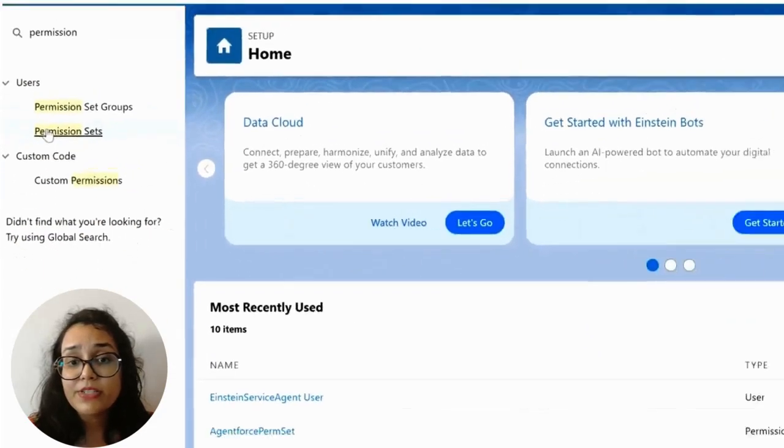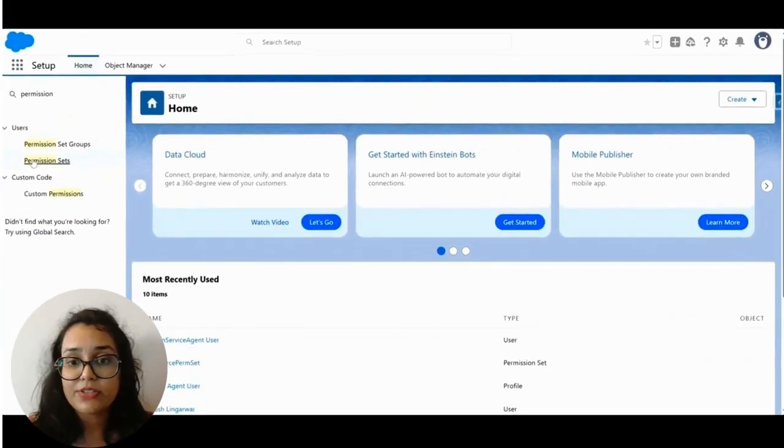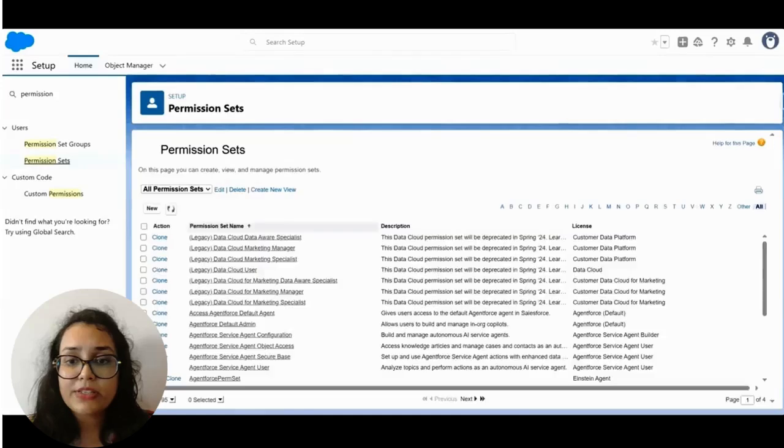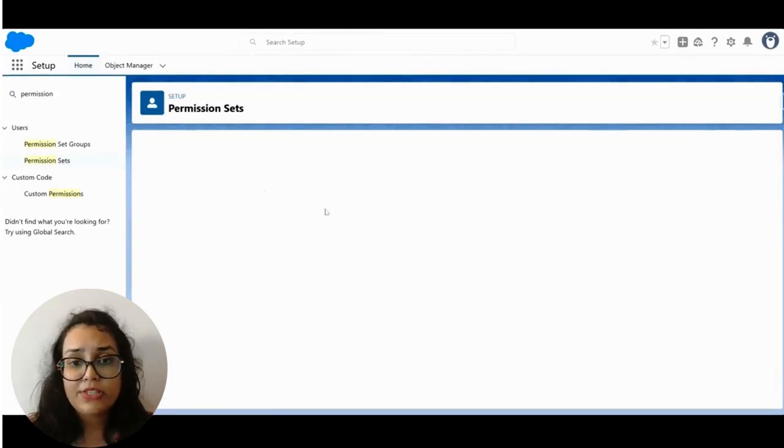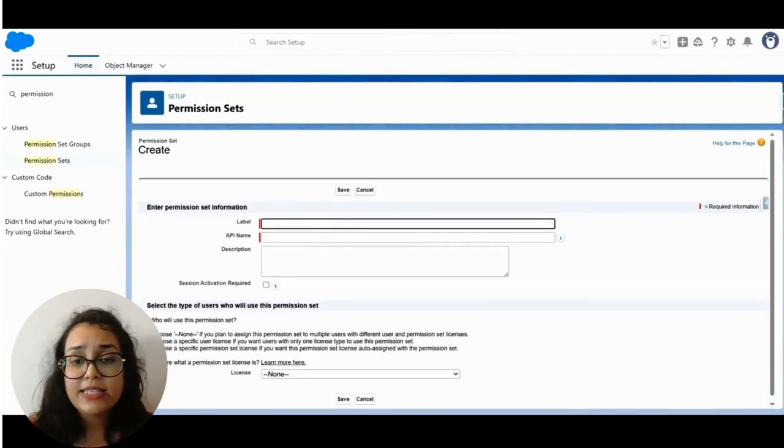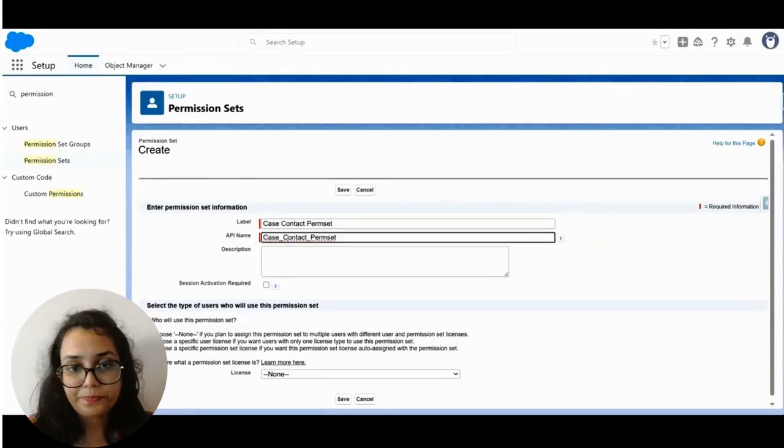To configure the permission set, we have to create a custom permission set. Now search for permission set. Click on new, give a label to your permission set and select Einstein agent in license option. Likewise, as we did earlier, once you have added the label, select the license and click on Save button. API name will be auto-populated.